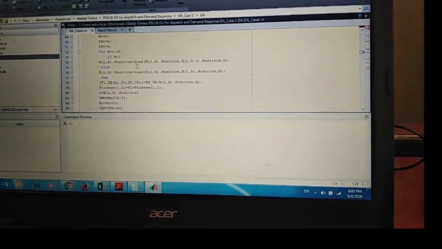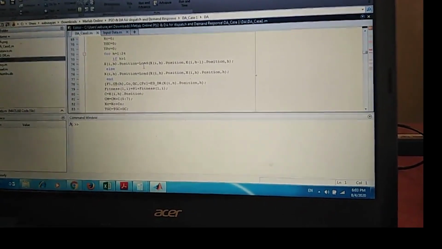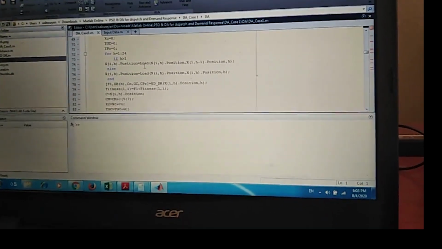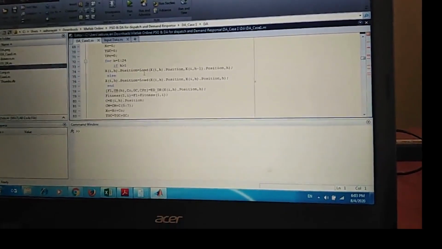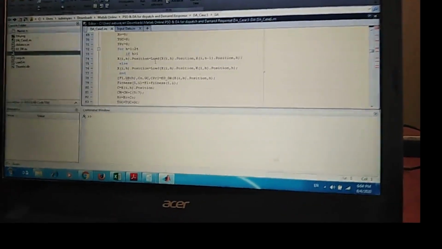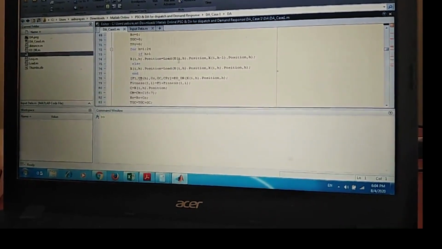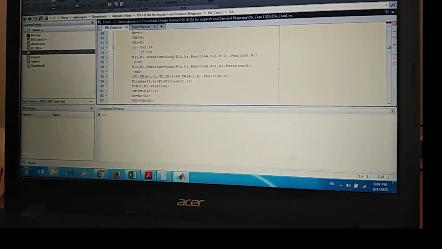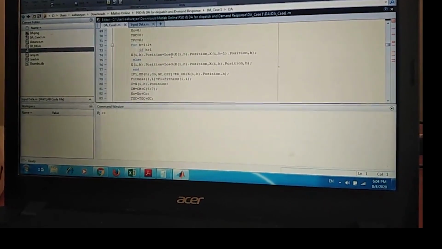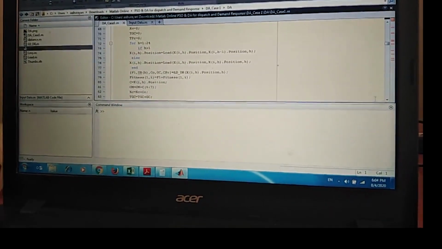As I mentioned before, the load is a function to apply the load generation constraint and the ramp rates constraint. After we apply this load function, we get a new position that achieves the two constraints.